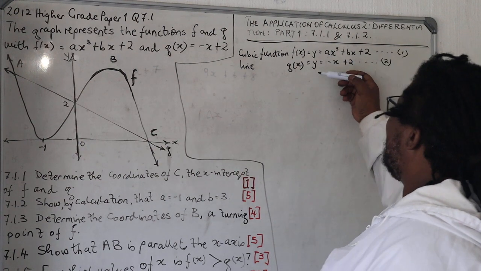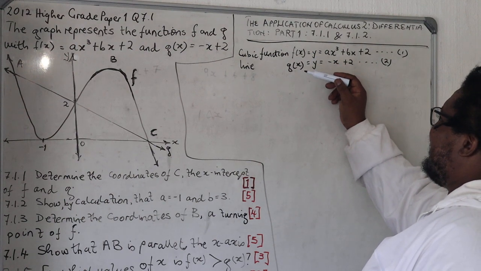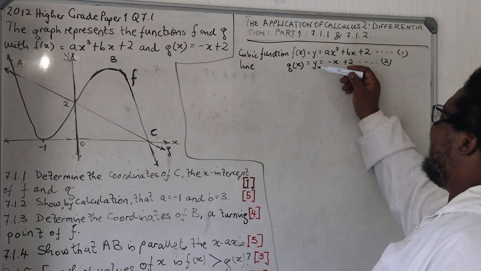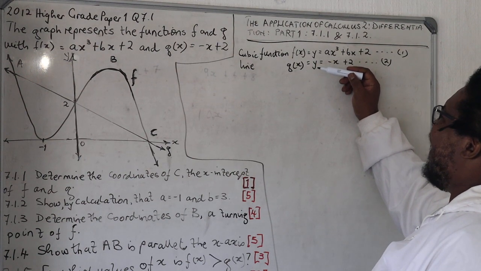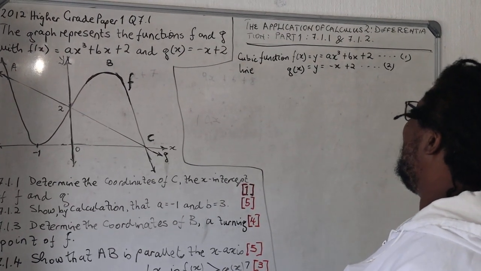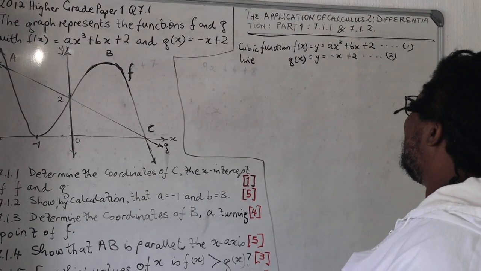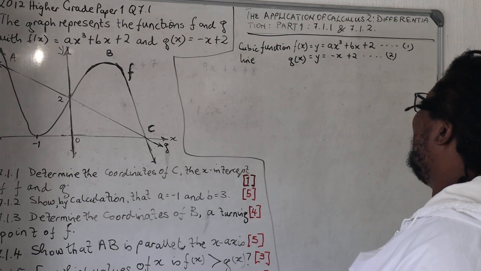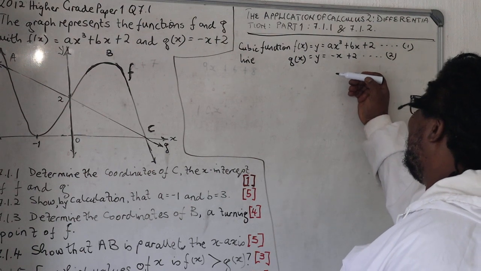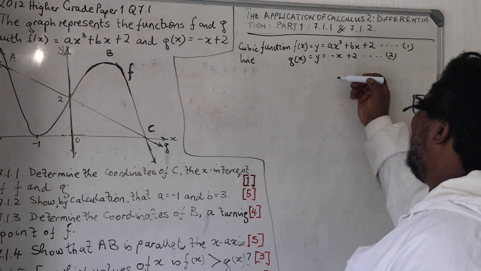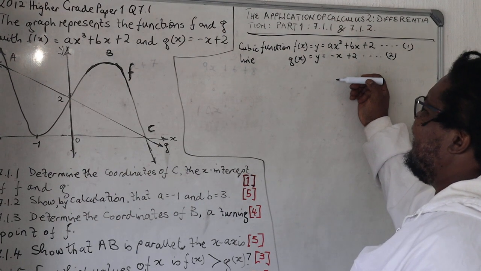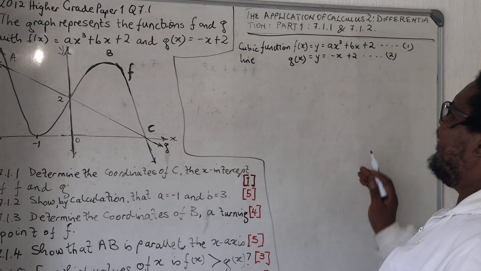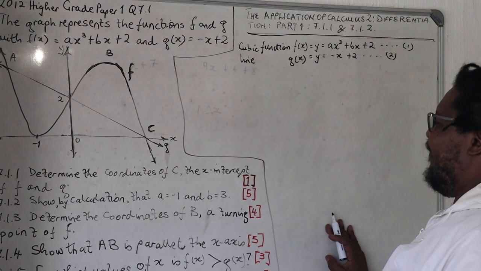The reason why I'm putting these f(x) and g(x) functional notations as y is to remind us that the graphs are drawn on the same Cartesian plane. So it's the same y-axis and the same x-axis. Where the functions intersect on the same axes means that the values of x and y at that point satisfy the equations of both functions.